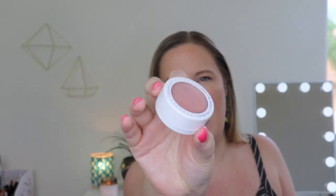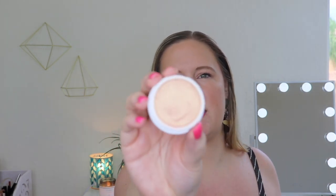Okay, so other cheek products I have here, I'll start with this one. This is a highlighter by ColourPop, and it is the Guilty Pleasure Super Shock Cheek. At first, I didn't love this one, but then I realized, I think I've heard someone say this before, with the Super Shock shadows and face products, you have to use your finger. At first I used a brush and I just wasn't getting much payoff, so I've been using my finger, and I do find it has a nice natural finish.